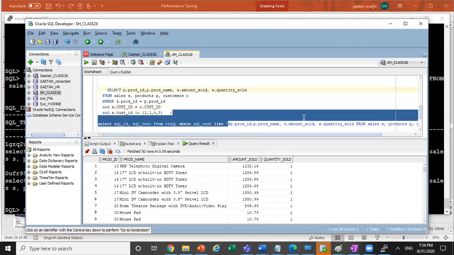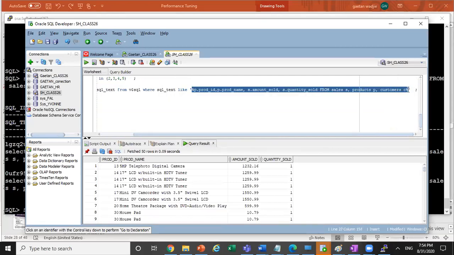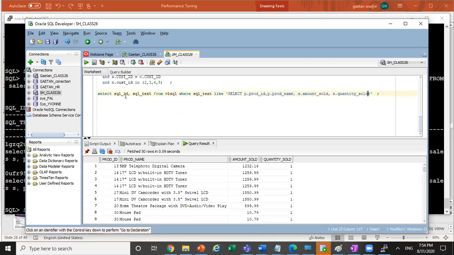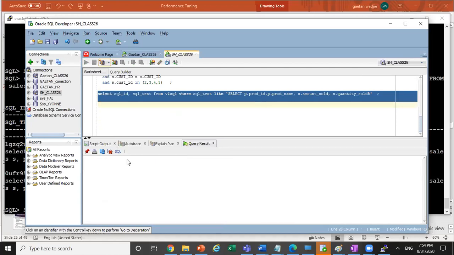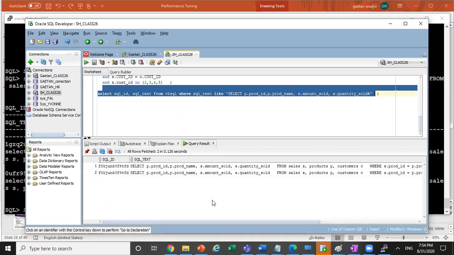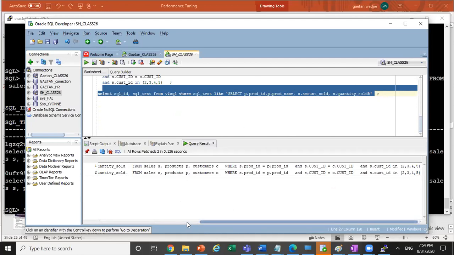That was the wrong one, because I could see at the end a percentage. It should not be that. Control V. I now put a percentage at the beginning. I just put it at the end. Let me run it and see. Okay. Let me see the entire syntax. Okay, it looks the same thing. I ran it twice, so it's the same thing. And I can see that it goes all the way till the last value. So this is the right SQL ID.